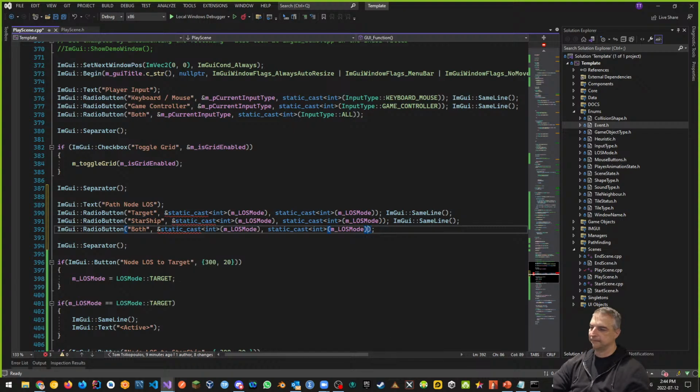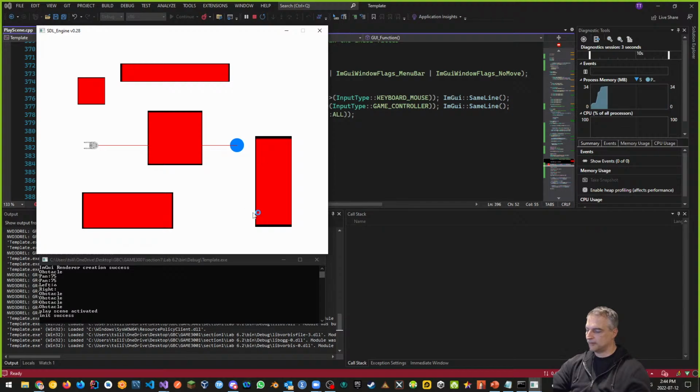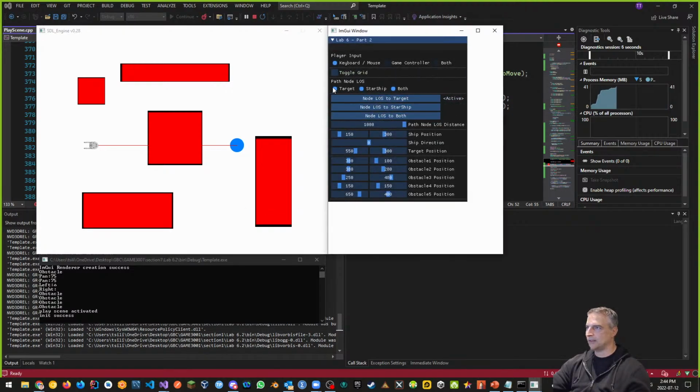Yeah. Right? So why am I getting these errors here? Is it going to even compile? And I'm not even getting errors here at all. Well, the reality is that this is what it looks like, path node to line of sight. Nothing is selected by default. Notice that all of them are selected. And I can't select any of them. That's what it does when I do this funky stuff.